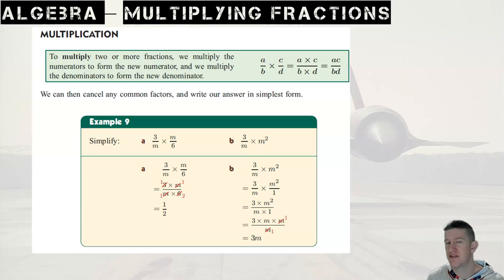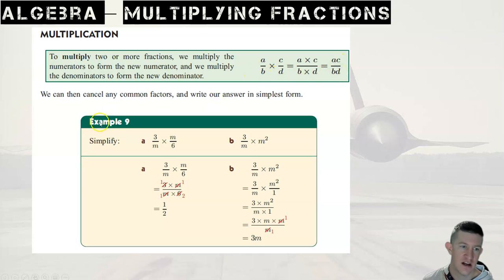So for the multiplication of two or more fractions, we multiply the numerators to form the new numerator, and we also multiply the denominators to form the new denominator. So it's exactly like we would with numbers, just we can't combine them to create a new number per se, we end up with this combination of them. For example, if we had A on B multiplied by C on D, we times the top and the bottom just like we would normally, but A times C just gives us AC, and B times D just gives us BD.